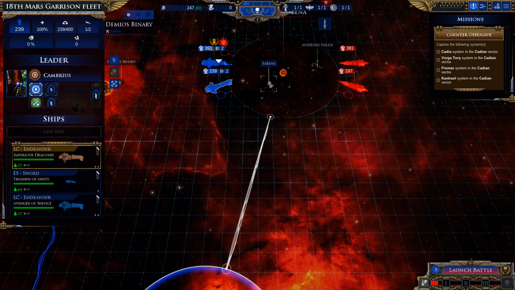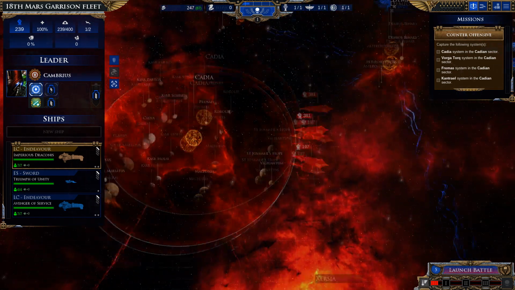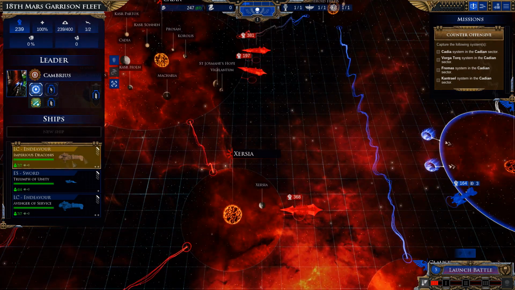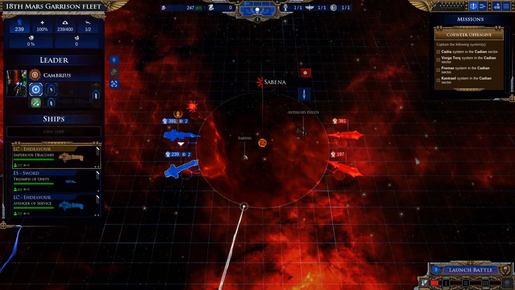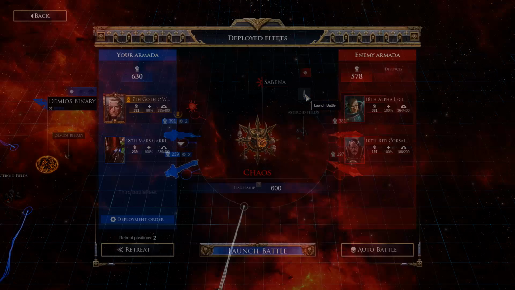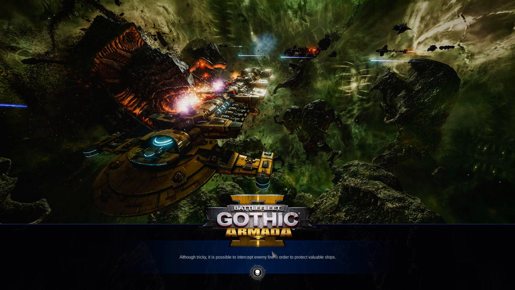So this will give us the Cathedral world. It'll also allow us to redeploy you and get into a position where we can attack Cadia in a couple of turns. And I think we do want to attack Cadia because there's got so much stuff. It is the critical system. We clearly want it. First off, though, we do have to win this battle. So let's get going. Battle launched.